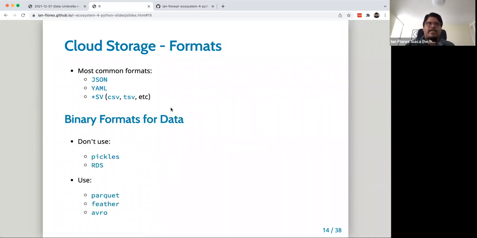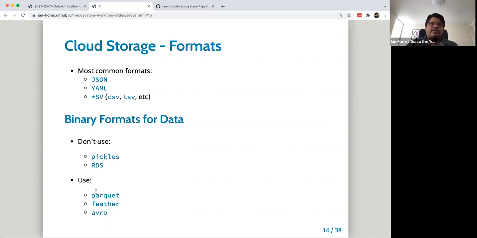And binary formats for data are a little bit tricky to manage, and you've got to give them a little bit of consideration when designing your pipeline. So you shouldn't use pickles, which is the binary format for Python, and you shouldn't use RDS, which is the binary format for R. And that is because, as I said, these are the binary formats for specific languages, but they don't allow you to share data as easily across environments. So if you have a pickle, it's a little bit hard to read into R without using external dependencies. Or if you have an RDS, the same in Python. And some of the time it's not even possible to deserialize. So there tend to be some compatibility issues there.